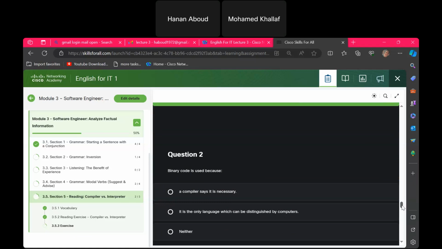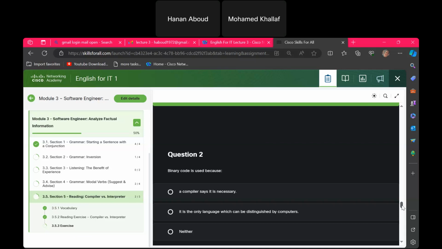Question number 2. Binary code is used because a compiler says it's necessary, or it's the only language which can be distinguished by computers, or neither. What do you think? Let's think together.